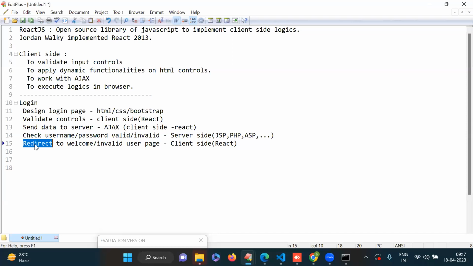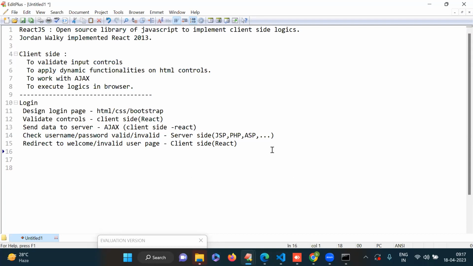So in these client side technologies, these days, only two technologies play a very important role. Those are nothing but React and Angular. Yes, React.js has very huge openings to work with client-side scripts. It is very, very easy. Is it clear?